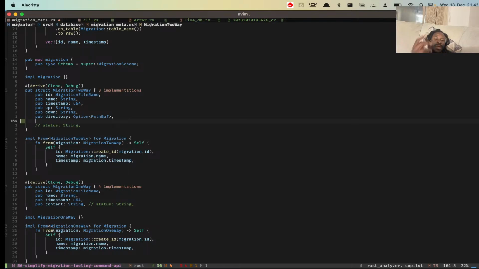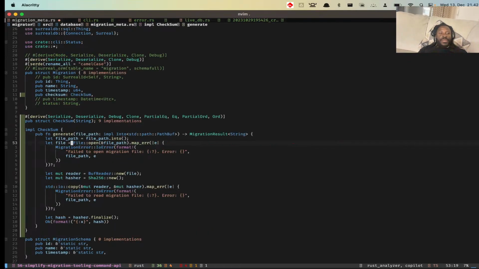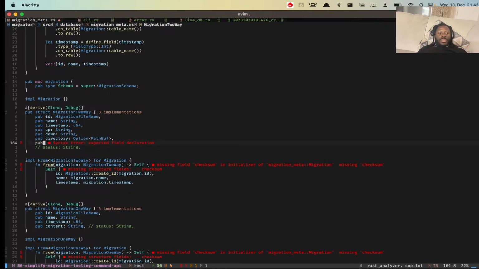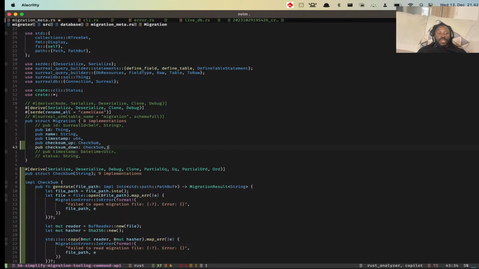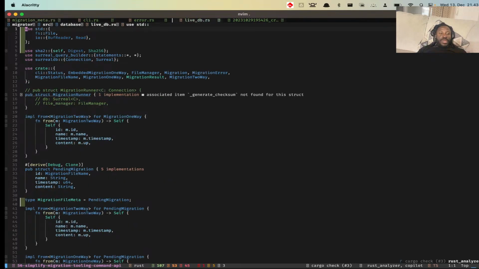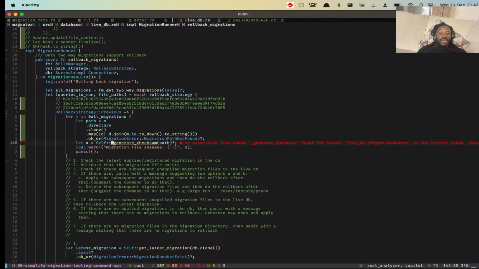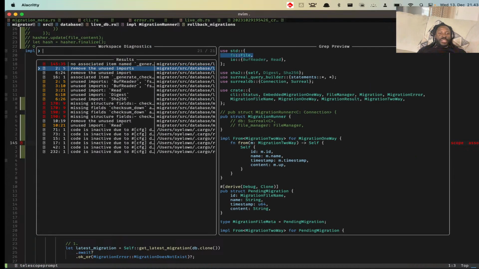Yeah, I mean we can do something like checksum. We can do checksum up and checksum down. Yep. So let's see. Yeah, fair enough. I moved that.